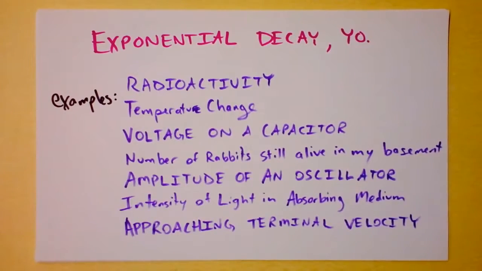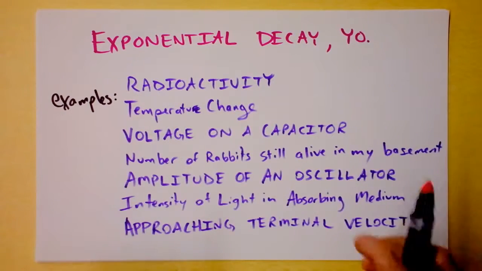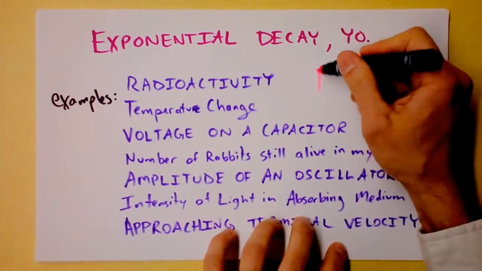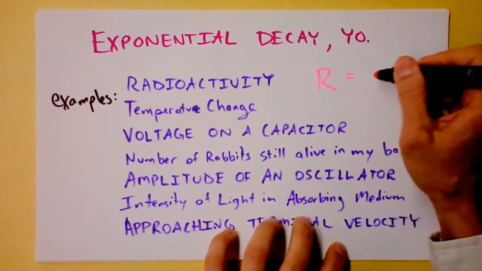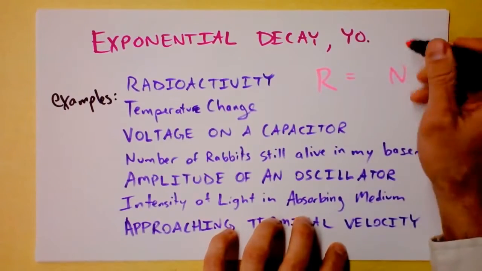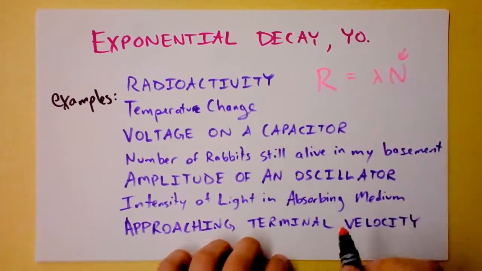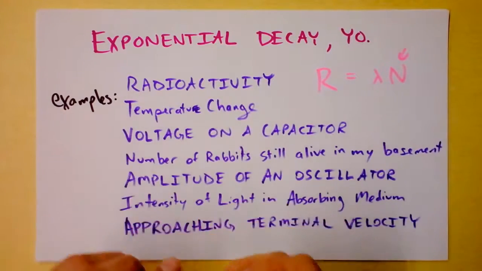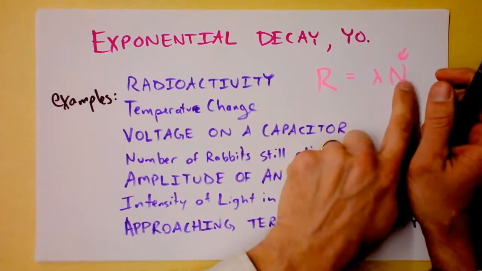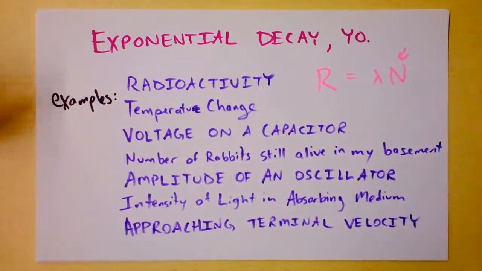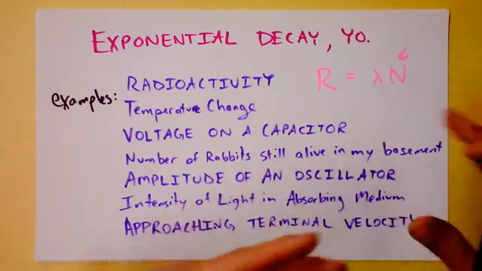Right now, I'm going to talk about exponential decay. Exponential decay is a process that happens whenever there's a decay rate. If the decay rate, which I'll call R, depends on how many things there are at a given moment, then I could put a constant right there. If the decay rate depends on the number of things, then we get exponential decay. I could also have it depend on time in some interesting way.